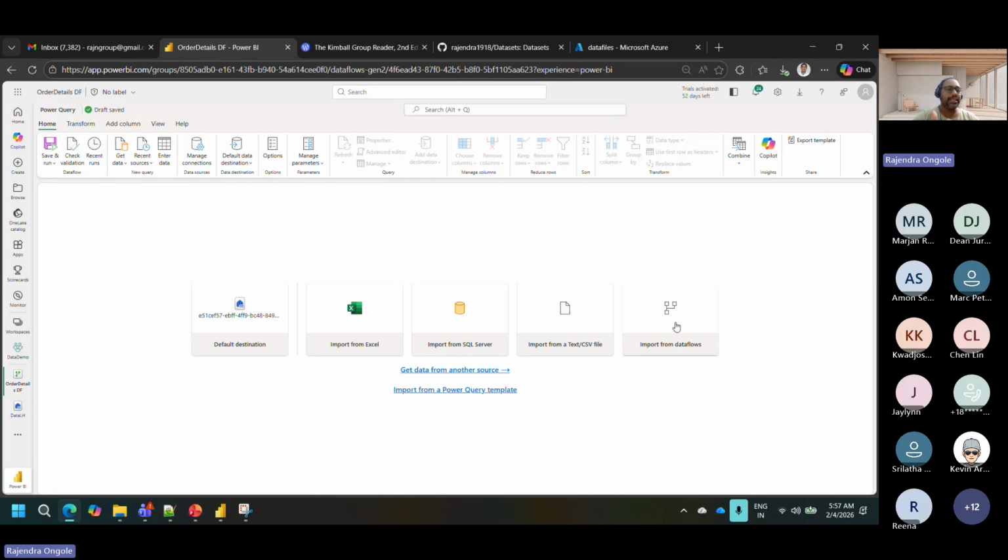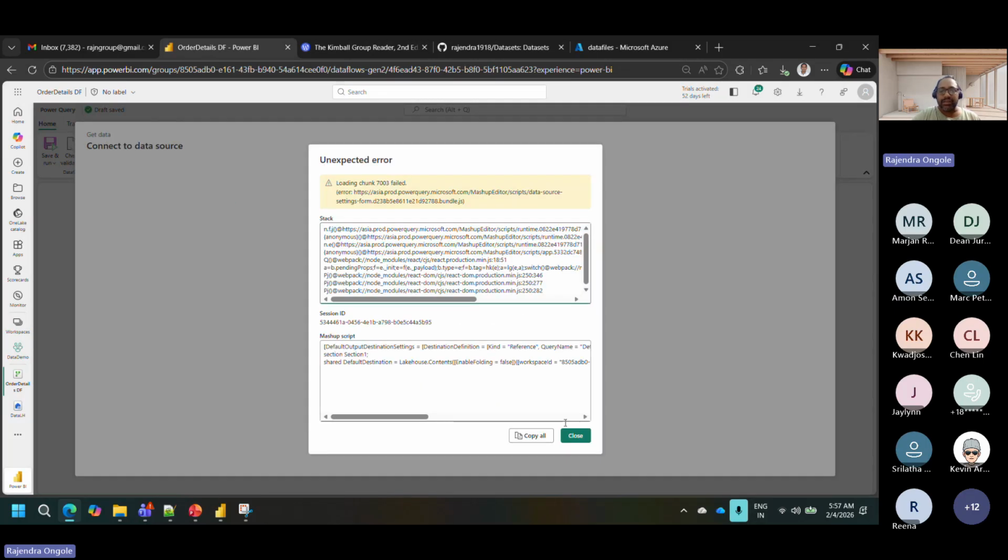You can see a similar experience to the Power BI Desktop level Get Data window, where we can extract the data from any kind of source system. And here you can observe the data destination configuration. If it is a very clear path to get it stored in the right location, we can proceed. Or if we want to change that data destination to some different workspace, we can also change it. That part also, if time permits, I will showcase. First, let's try to extract the data which is already available, using text slash CSV, importing the data and pulling it over.